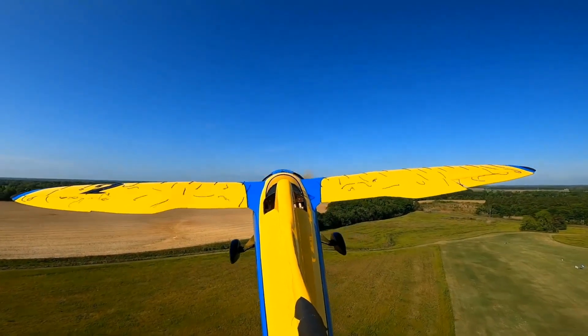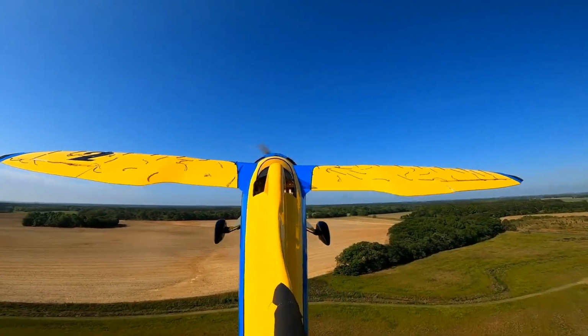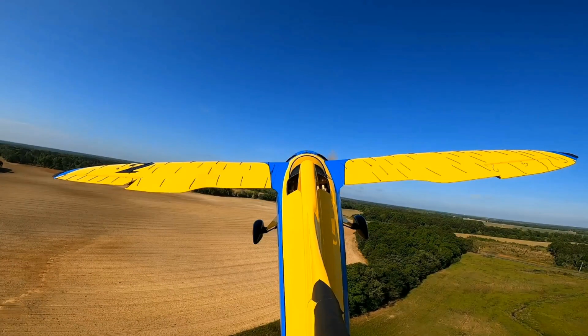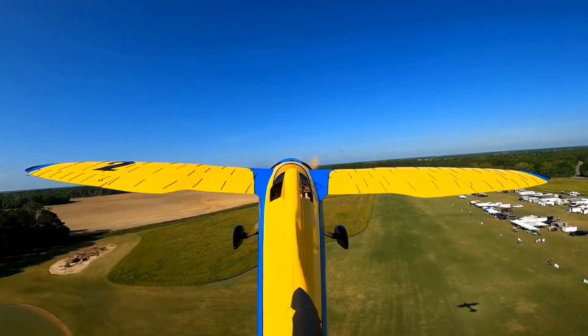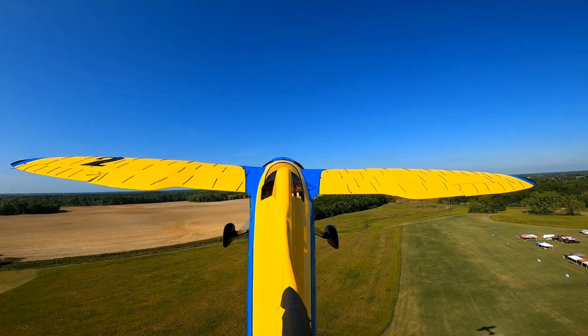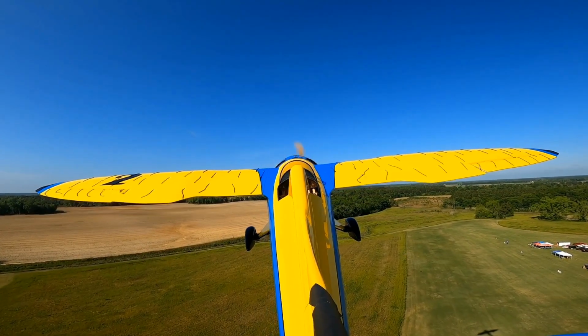So here, you know, I'm playing around. I'm also on the rudder trying to hold heading too. And notice here I got a little bit of right aileron, so my right wing drops a little bit when I got opposite aileron, but right now notice I'm recovering with the aileron. So the moment I break the stall, the ailerons are instantly controlling the wing. Okay, let's look at this in slow motion again. So watch the right aileron. You can see it's deflected as it starts to turn a little bit. So right here, I'm commanding it with the aileron, and the wing's not stalling.